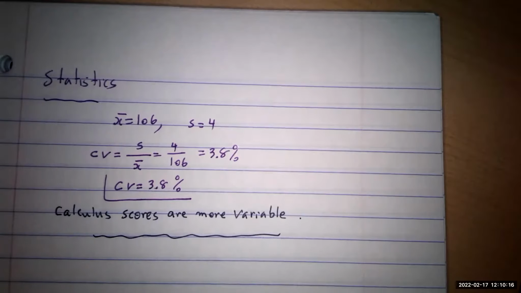Any question? I have a question about this. Yes. When you made the statement here that the calculus scores are more variable, to be clear, that means that the scores in the calculus class vary from the mean value more than the scores in the statistics class vary from the mean value. Is that an accurate interpretation? Yeah, because the variation, the definition is relative to the mean. Okay, thank you.